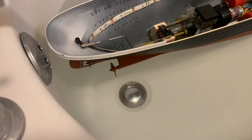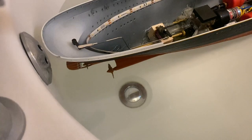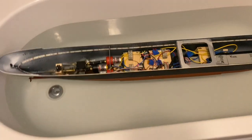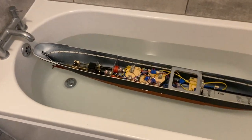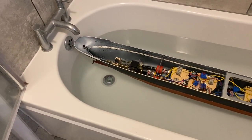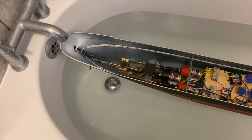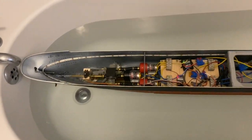Brilliant. I'm going to leave this in the drink for a wee bit, because I want to give it almost a bit of a saturation test, see if any leaks do occur, anything like that. It's worth bearing in mind that the stern is quite high out of the water at the minute, so pressure on things like the prop shafts is not quite as great as it will be when the boat's finished.